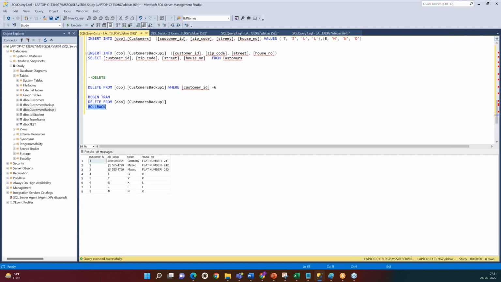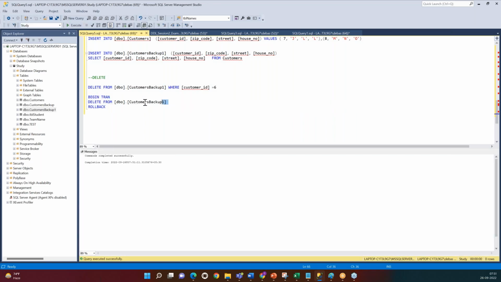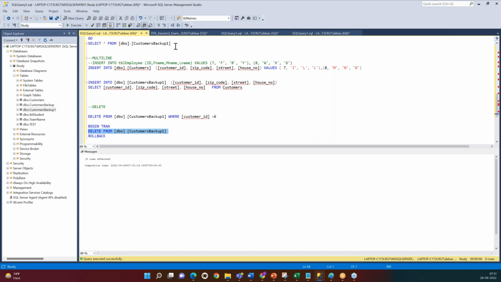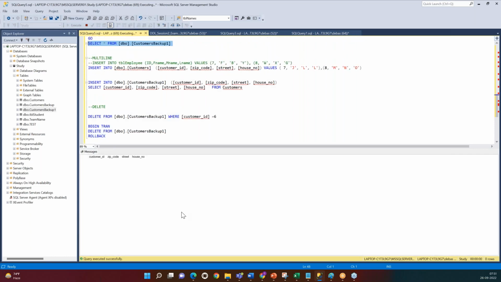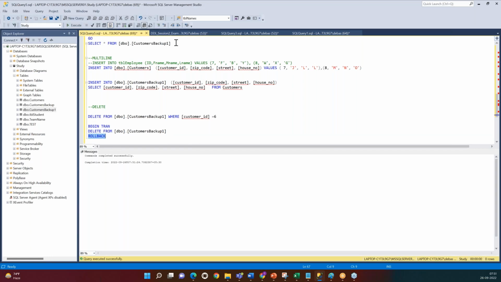So as a beginner, always remember, whenever you are playing with a delete or update, always write begin transaction before the start of the code block, execute that code block, then perform the operation. Then verify the data looks okay to you. If I find I mistakenly deleted all rows because I did not write a where condition, I will roll back. Now all the data rows will be back in the table.